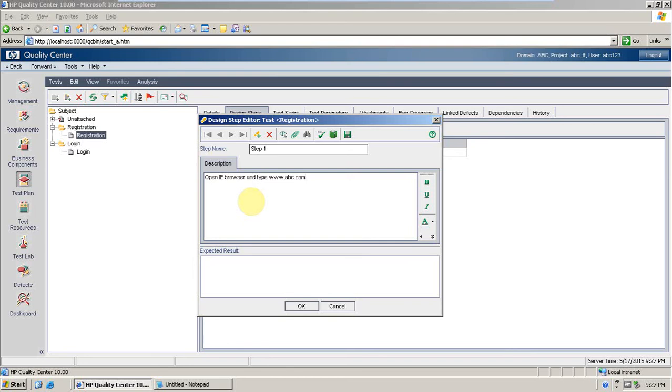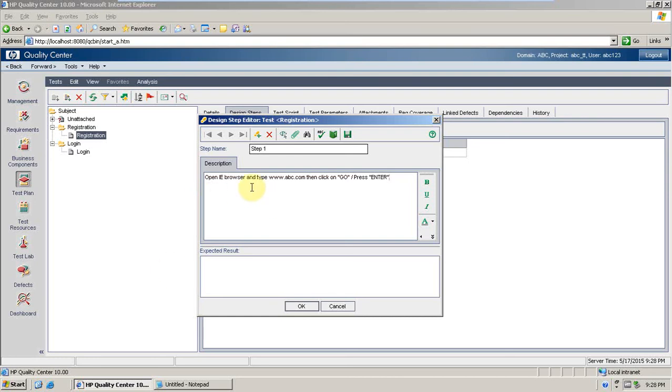And then after that, what are you going to do? Then you can click on the go button, or you can press enter. Both work the same.